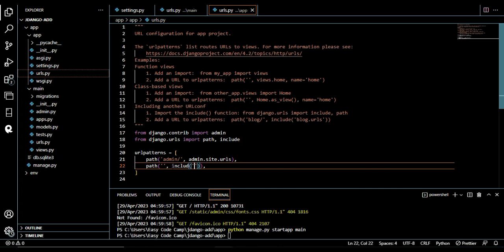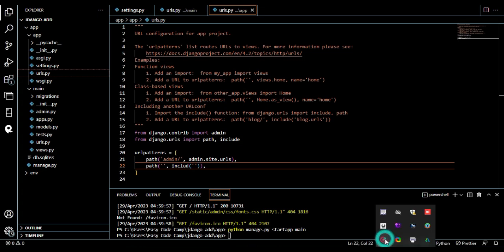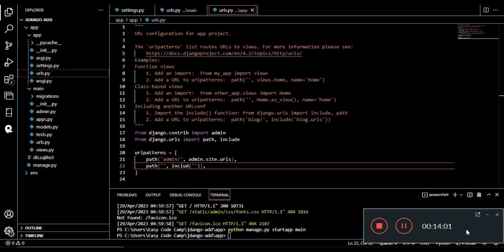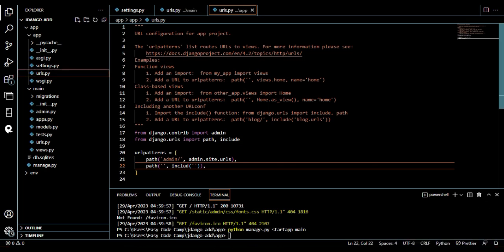If we're going to add these URLs, for example the name of our application, main or app, just write down this one. So have a look right here.